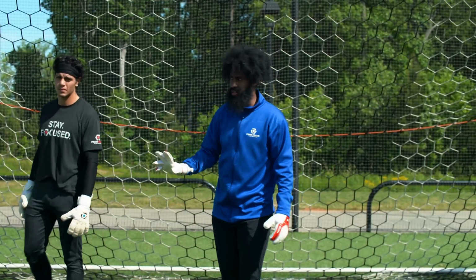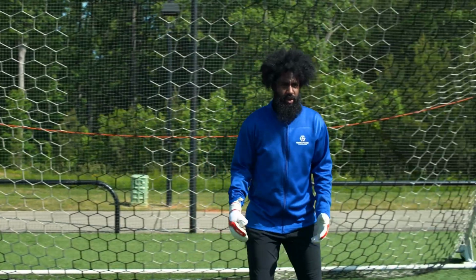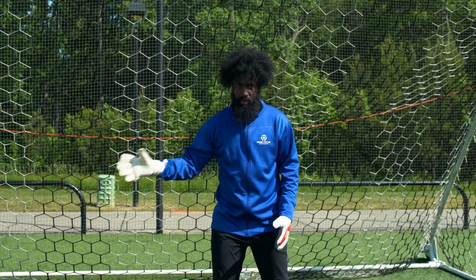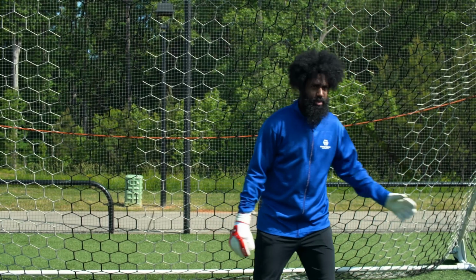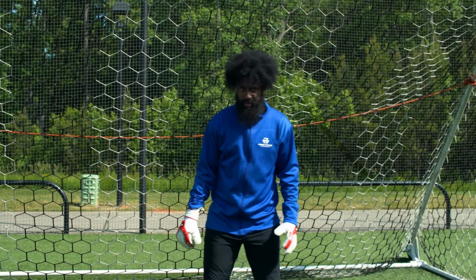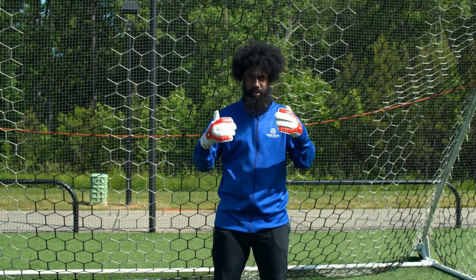How many people do we have outside of the post that are going to protect that near post? Where's my positioning? How do I put myself in a position where I can move across if that ball goes up and over the wall, or in some cases underneath the wall, but still protecting the far post, right? How many people am I putting in the wall? What distance is it from? If it's in closer, am I going to have more people?